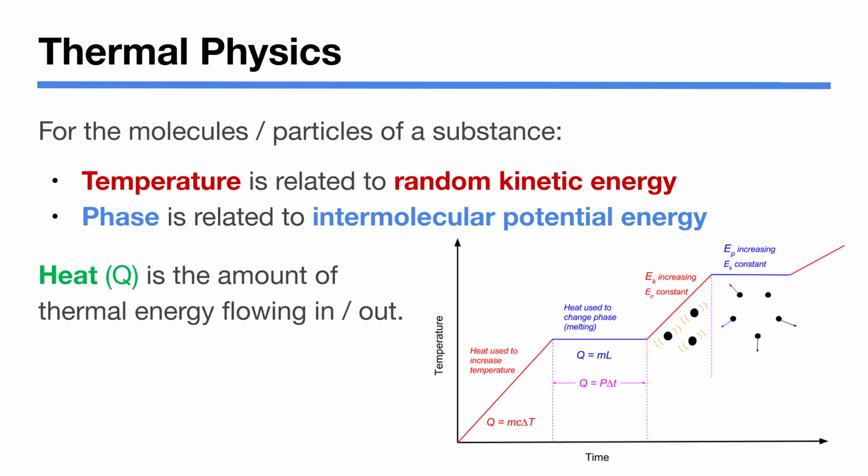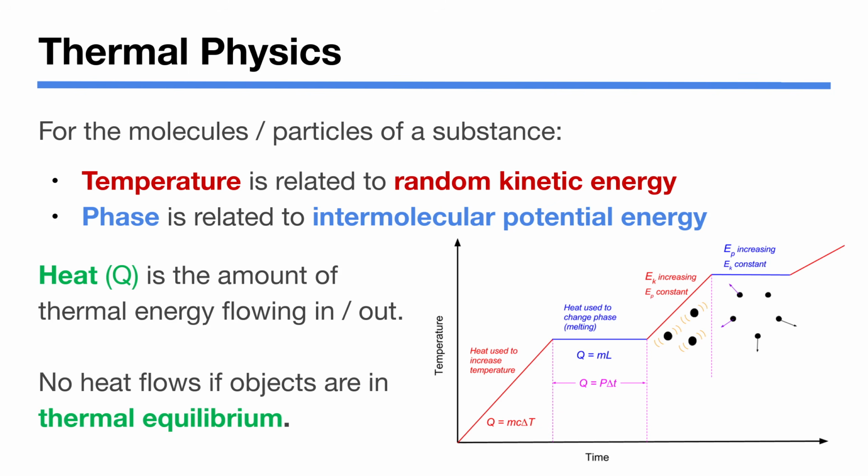And think about what heat is. Heat, Q, is a type of work because it's how much energy goes into a thing to heat it up, or comes out of a thing as it's cooling down or condensing. And remember how heat works. Heat flows from hot to cold if the two things are touching. If they're at the same temperature, in thermal equilibrium, no heat will flow.